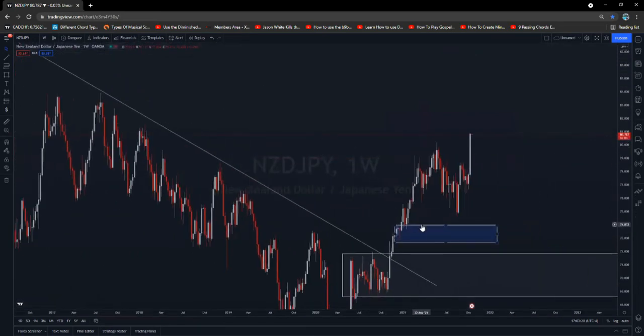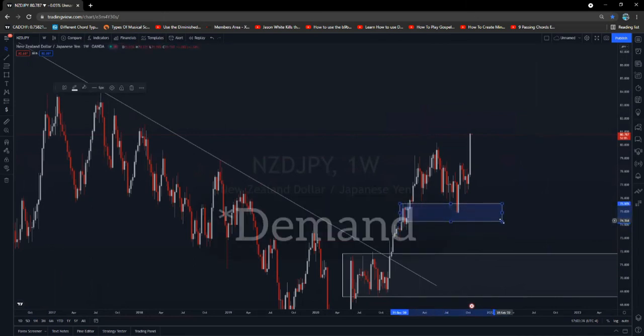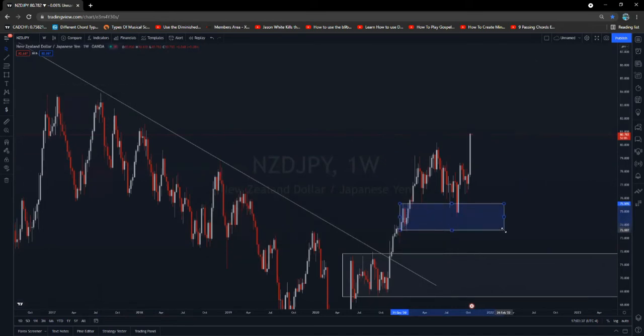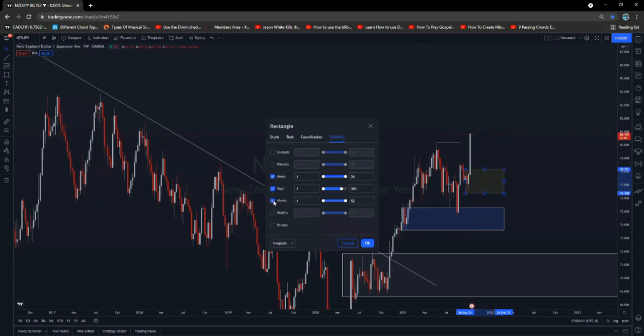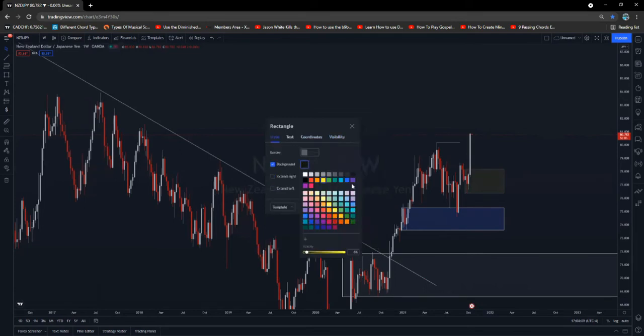On this weekly, another area of supply is over here. It's actually the better looking one because of the departure away from that level. We have this break of structure over here. And what I believe will happen is that the market will eventually find a way to this order block over here. And then we can find an opportunity, because if you look at the departure from that level, the time spent away from that level, all of those to me look ideal, right?